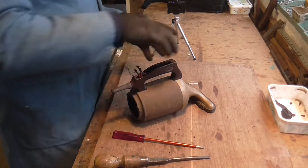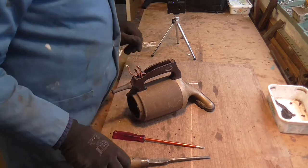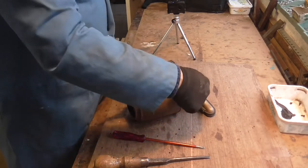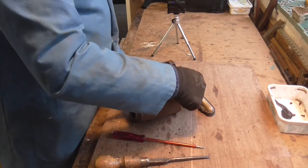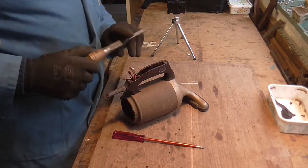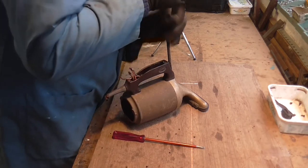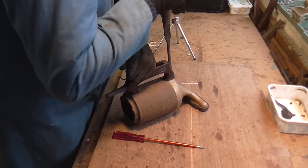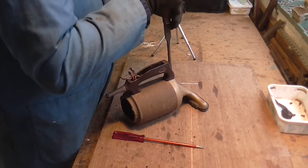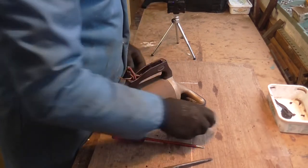If your only aim is to get the front off to clean the fluff out, you don't need to undo the wiring — you can just take this front screw out and swing the handle around, then get to the screw on the top which holds the front cover on. Now this is quite a large-headed screw and they do get very tight, because the body is alloy and the screw is metal, and you do tend to get corrosion. Get yourself a broad-bladed screwdriver, pop it in there, and give it a turn. If it's a bit tight, just jog it backwards and forwards and eventually it will come out.